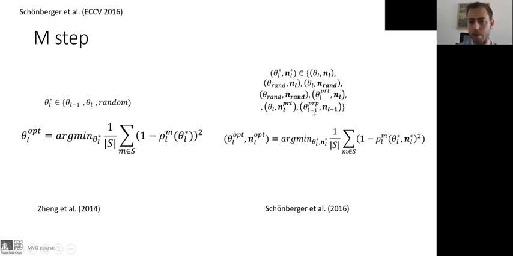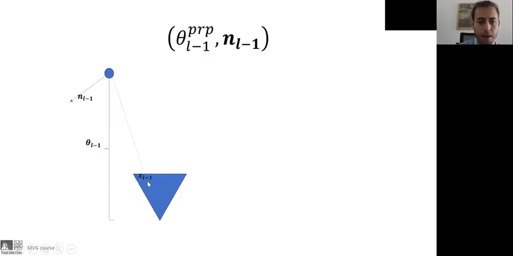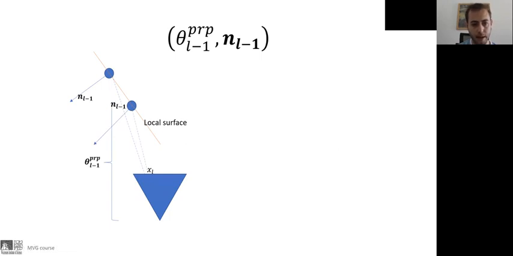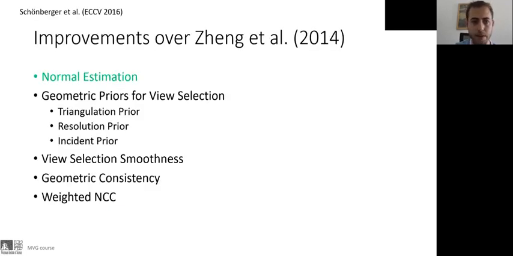So now I'll talk about this, which I think is the only thing that is not trivial. If for my left pixel I have the normal, then I can define the local surface of this 3D point, and then I assume that pixel L is on this surface. So I set its normal to be the same normal, and I also know its depth by intersecting my ray through this point with my local surface. So this is the propagated depth according to the normal. It's just one of the options that they test. So they test 7 options instead of 3. So that's the first change.